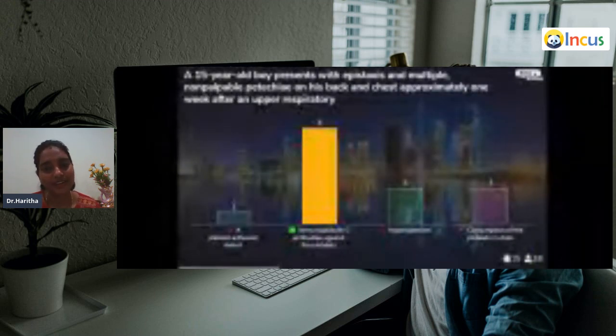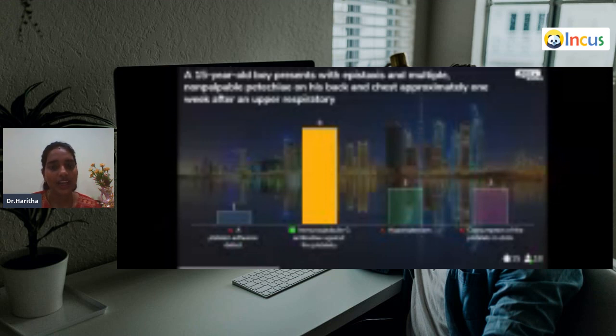Fantastic. I'm happy. The majority of them wrote correctly. It is IgG antibodies against the platelets. So what do you think is the condition the patient is undergoing? It is idiopathic thrombocytopenic purpura. So what is the prognosis of it? Yes, it eventually leads to remission. It has a good prognosis, and prednisolone is the drug of choice here.